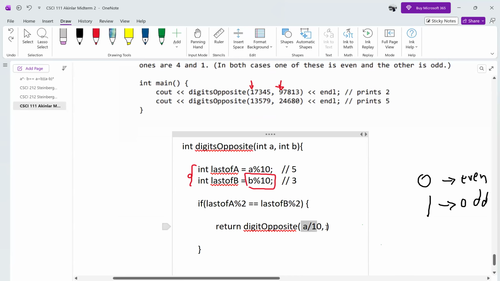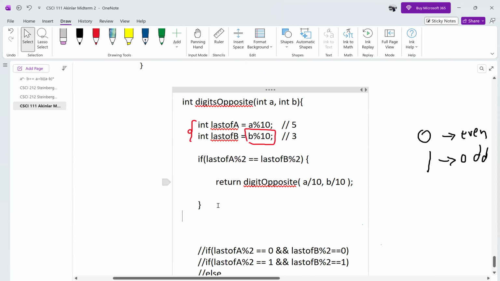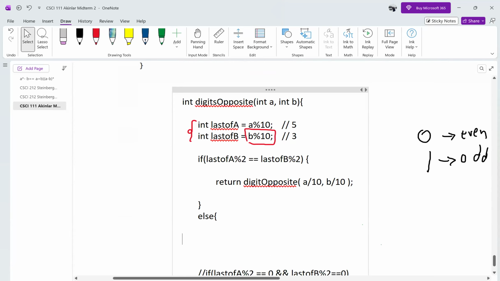So now we do A divided by 10, so I have to do B divided by 10 as well. Not mod, I'm sorry, B divided by 10. And that should do it. Else, which is when the parity is not the same, one of them is 0, the other one is 1, or vice versa, I will do the same thing, but I will do +1.